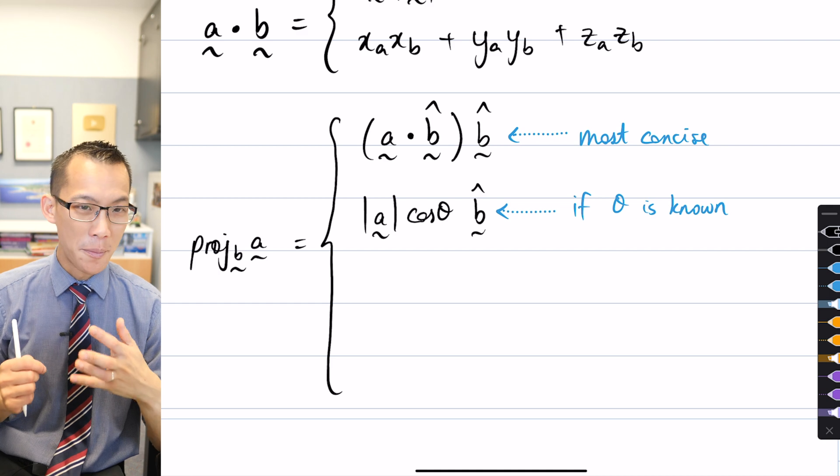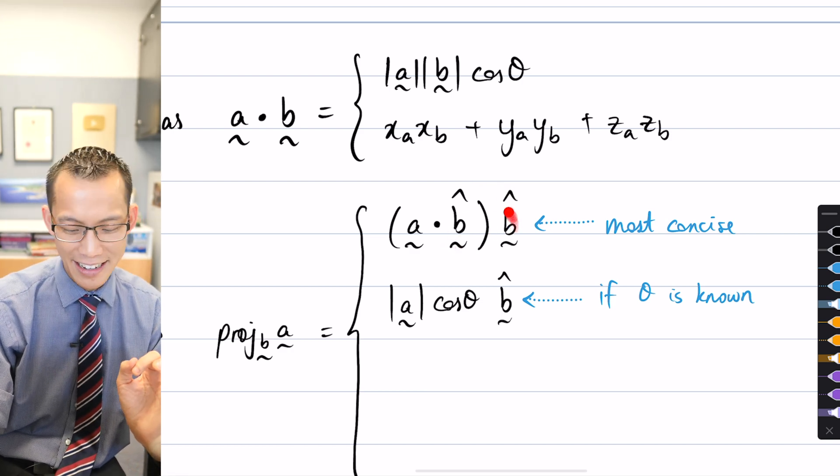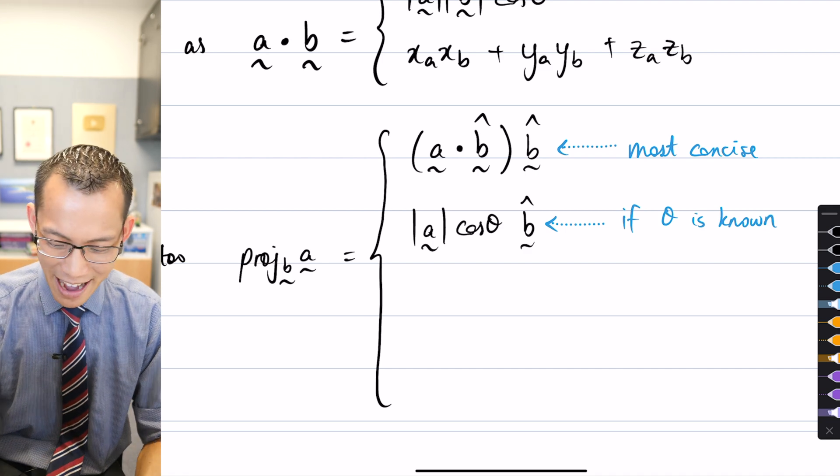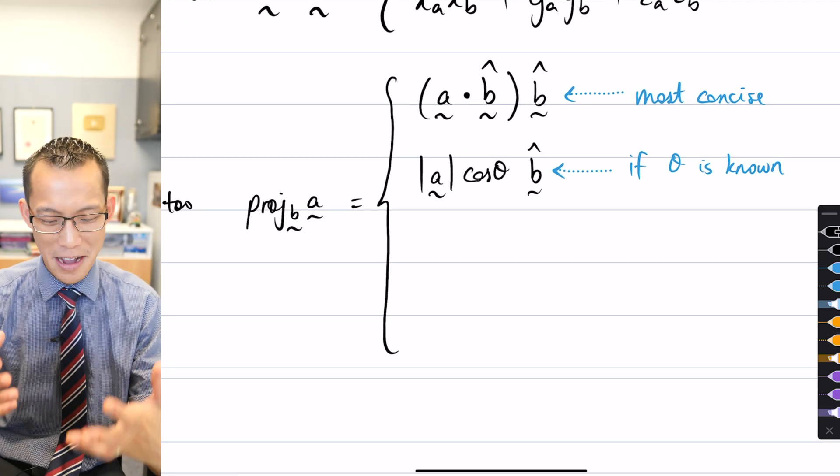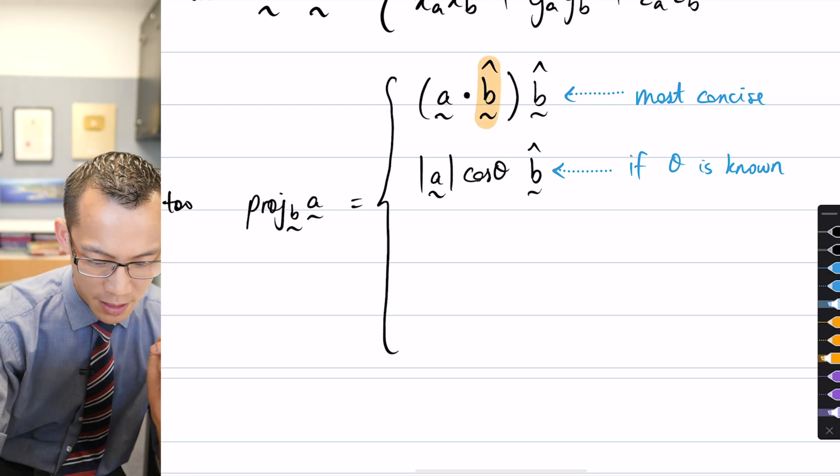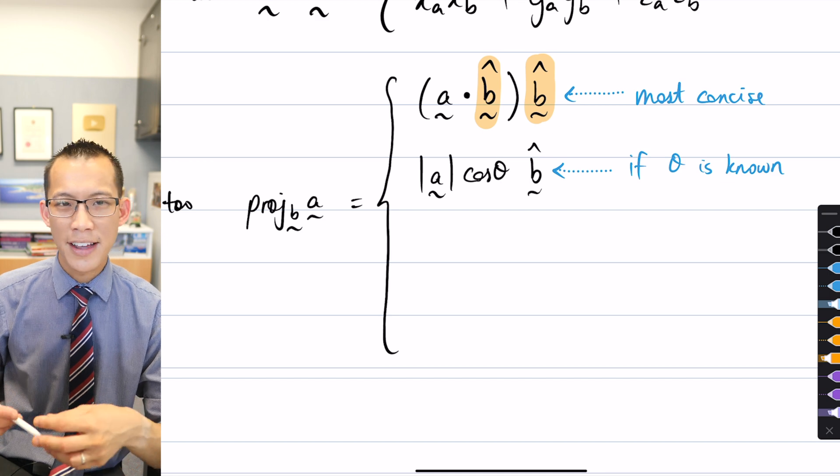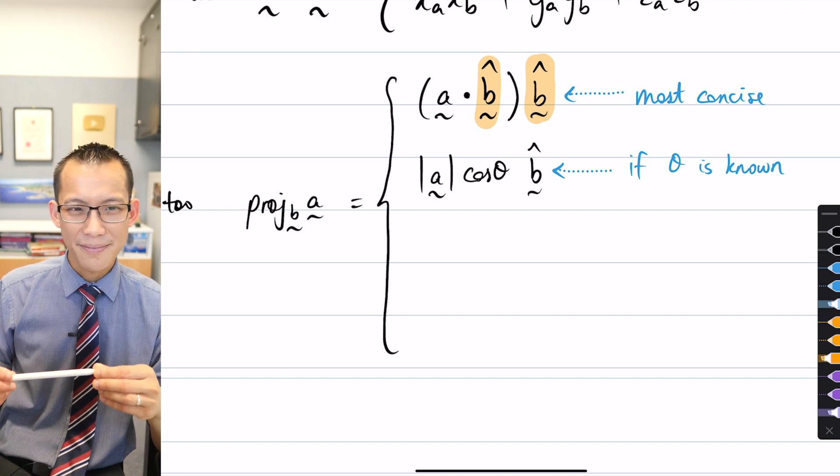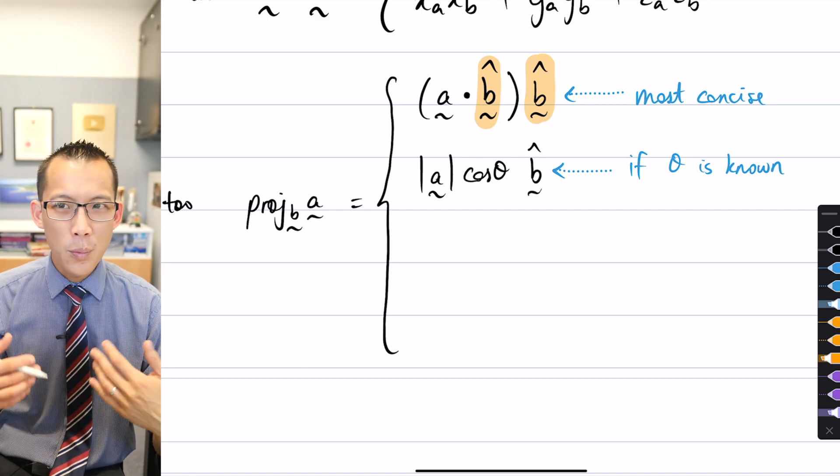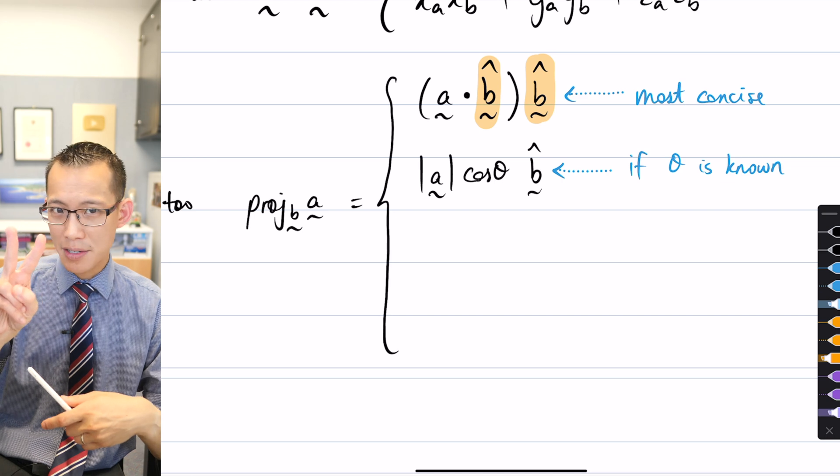All right, now the third and final form of this formula. You remember I highlighted how strange it was that this concise formula has b hat and b hat in it again. You're like, what's this obsession with b hats in the same formula? Well, this last version of the formula is the weirdest one, and I'm going to show it to you as a sort of explanation for why it's weird, but actually it ends up being very, very useful. And maybe this is the one you've seen before. See how you've got this b hat here and this b hat here. If I gave you some vector b, what would you do to it to work out the unit vector that corresponds to it? Divide it by the magnitude. Yeah, you divide by the magnitude. Now here you can see you've actually got b hat happening twice. So if you wanted to not have the b hats there, you would have to have the original vector and divide by its magnitude, but you do it twice. You do it twice.